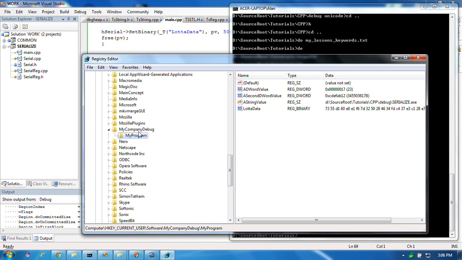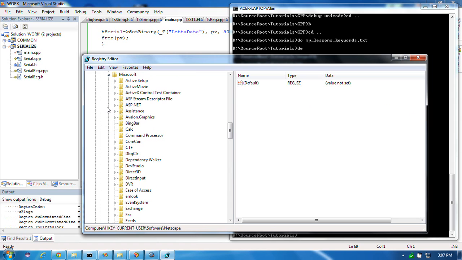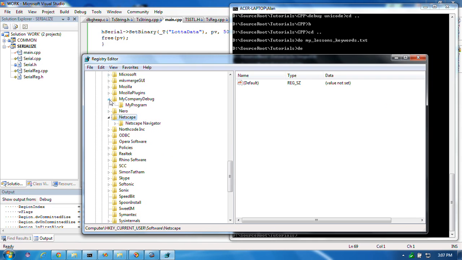Now, if I had a different program, I would use a different key, but all the programs that I make in my company are going to be under my company, just like Netscape, maybe they have more than one program, or maybe Microsoft has more than one program. They got lots of stuff, but they put it all under one key.